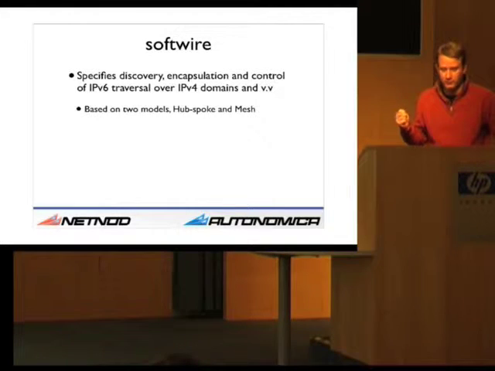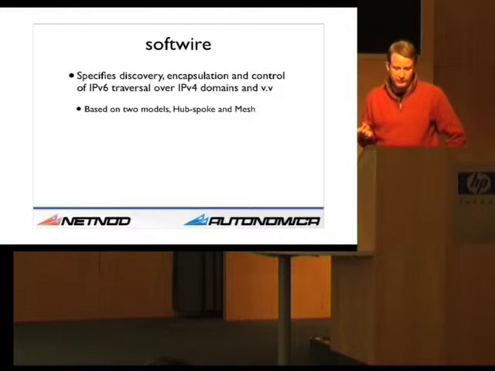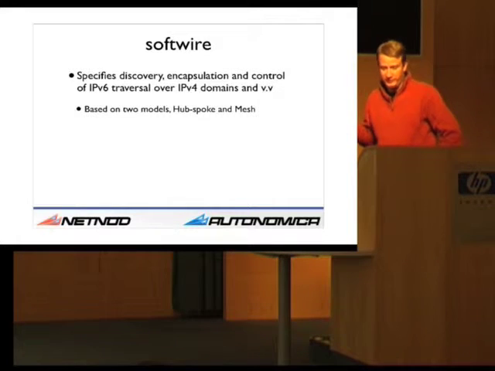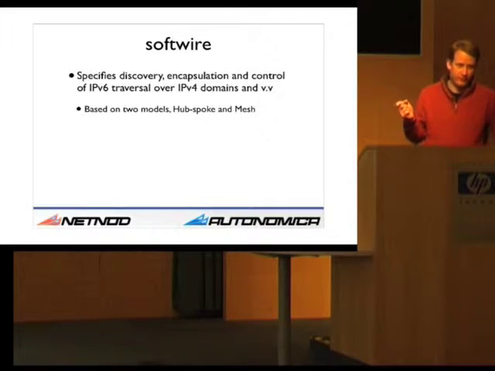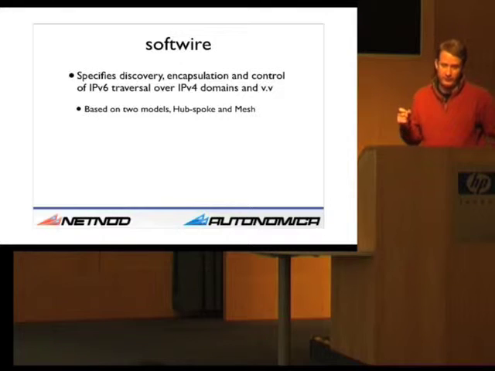Softwire is a working group that works on specifications for discovery, encapsulation, and control of V6 traversal over V4 domains. So this is basically automatic, or semi-automated, tunneling: endpoint discovery and establishment of these tunnels. They were not tasked with coming up with a new encapsulation protocol, so they didn't. They picked L2TP version 2. And although it's not in the charter, there is an ambition to also do this for L2TP version 3. The problem was there's only one vendor who had the code for that.